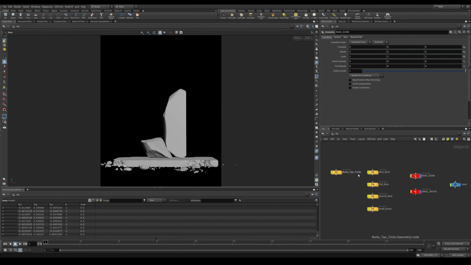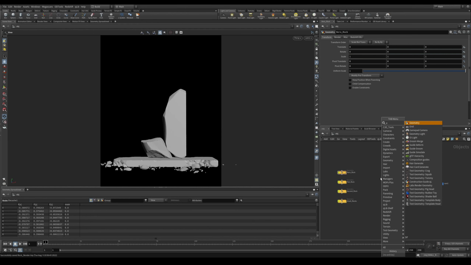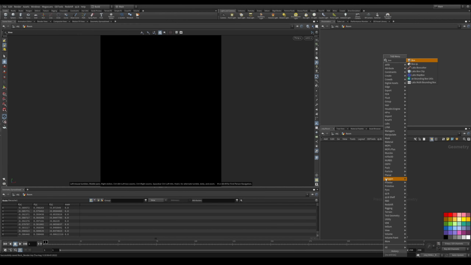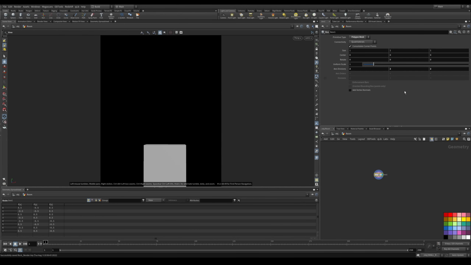So let's jump in. What I want to do here is just create some new space. And what we want to now do is create a geo container to create our room. So let's create a room. I will turn this back on and make this one lighter pink or lighter red. Dive inside. And our room is going to be a simple box.